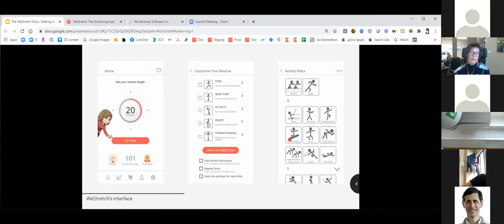But then we do a warm-up for each sport, where you're not supposed to hold a position very long. It's just activation. And a cool-down, which will help relieve lactic acid. And sport improvement, if you want to learn your splits, or a golfer who wants to increase his twisting range of motion. That is how sophisticated our app is. Our marketing does not handle that just yet. Our marketing doesn't convey all of the variety of routines that we do, but we're changing that.